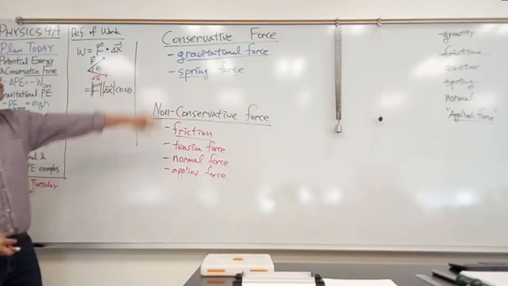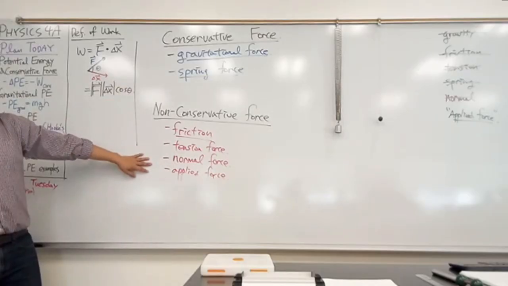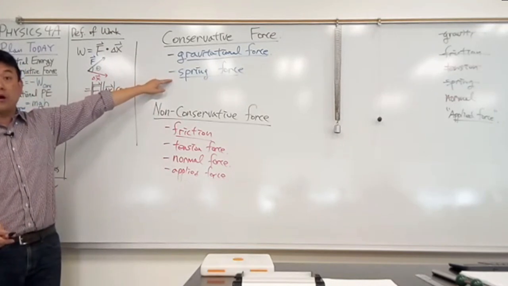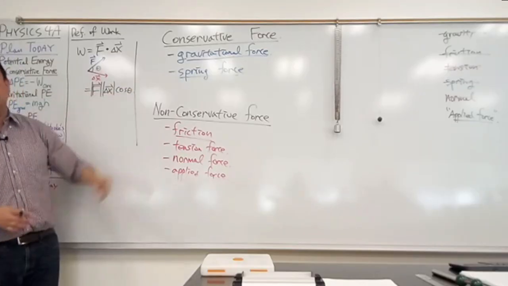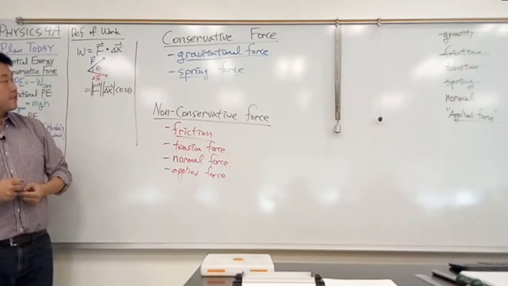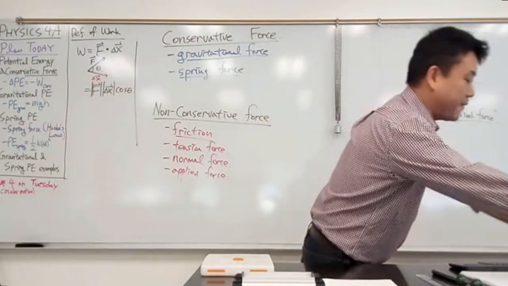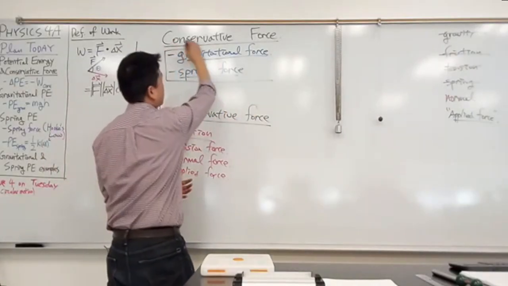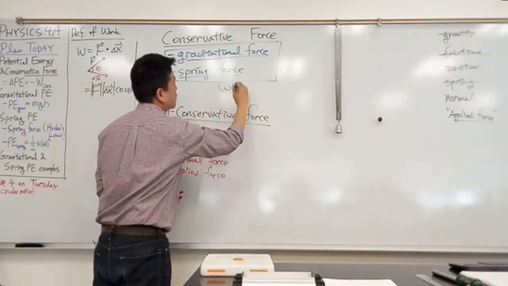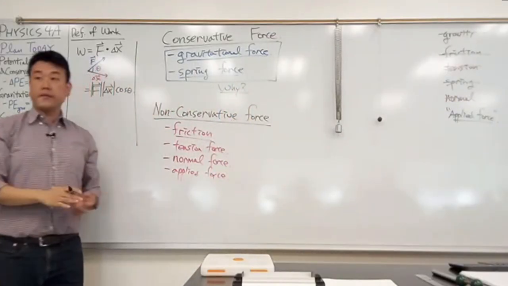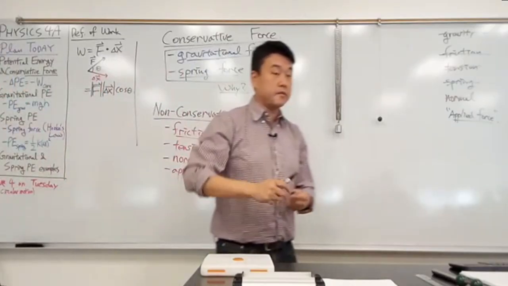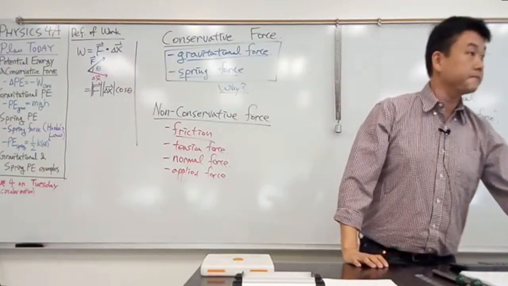So we have these two big categories of force. And I should tell you this now. Actually, these are the only conservative forces you will see in this class. There are no other conservative forces you'll see in this class. So what I want you to go over was, given that this short list of forces is conservative, why are these conservative forces? What's the criterion that we use for saying that a force is conservative versus saying that a force is not conservative?